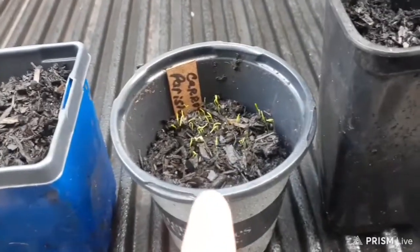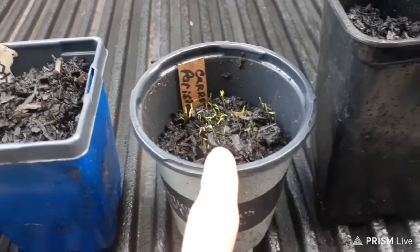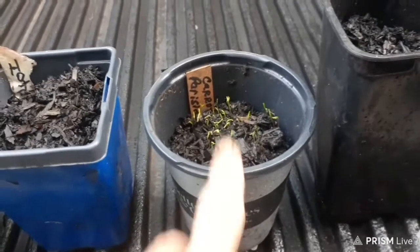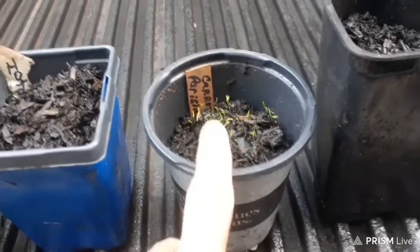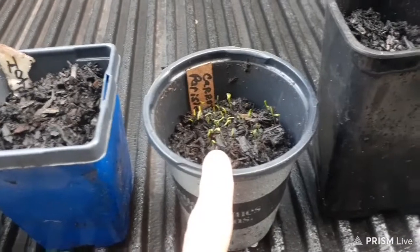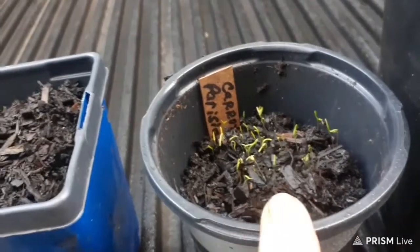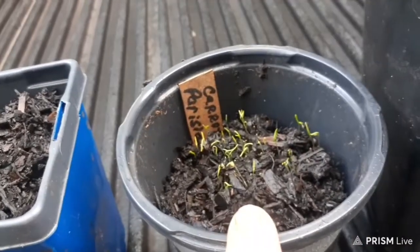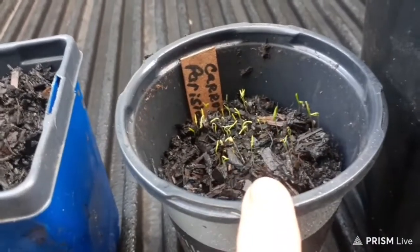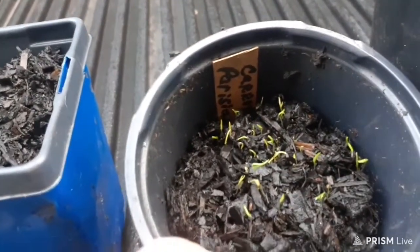These are my carrots, y'all. My husband done this, and I told him, you can't put too many seeds in one little pot like this. So he's gonna have to do something, because this is my carrots. I don't know why he done that, y'all. But you gotta show people and teach people, this is a no-no. You don't put too many seeds in one little pot. This is a no-no, which they're growing, but it's not good for them to be like that.